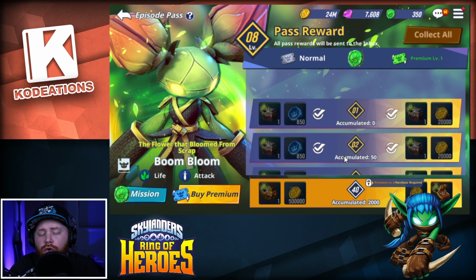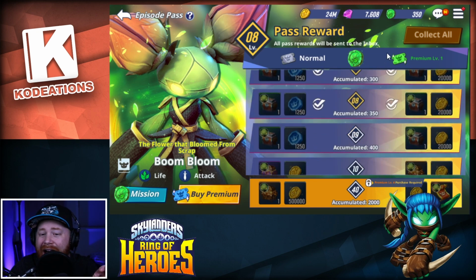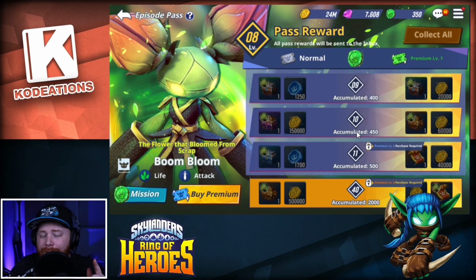But there is a little thing to note when it comes to the premium side of things. Right off the bat, if you scroll down here, on the left-hand side, you're going to get all of the free items. And then not only that, everybody gets the free level 1 premium. So you can see that right over here to the right-hand side. But here's the kicker. The free premium stops right here, on level 11, so only up to level 10 do you get all of the premium rewards on the right-hand side.